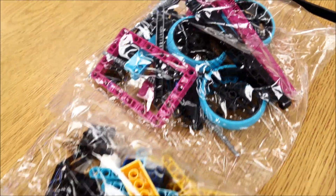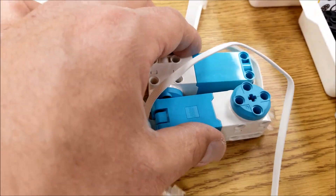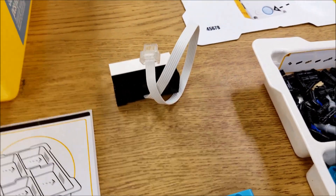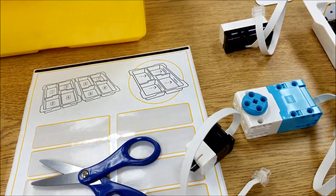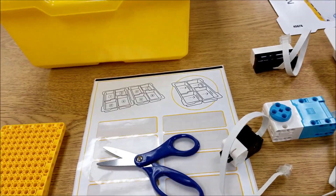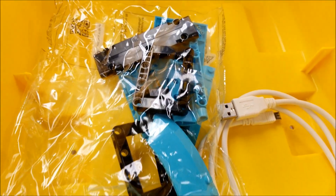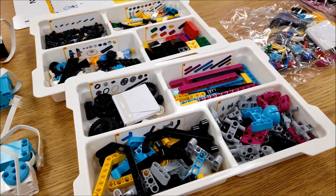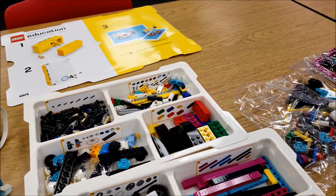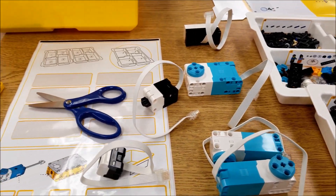Looks like we have some of the wheels, some of those picture frames, some more extra pieces. We got some motors here, another motor, a larger motor. Definitely an ultrasonic. Definitely a touch sensor. A color sensor. The brick. Two of these big yellow plates. And inside here, USB. Some black picture frames, some panels, these large picture frames. I'm just excited to get into this and figure out what I'm going to build and how this is going to operate. Spike Prime — definitely spanking new right out of the box.